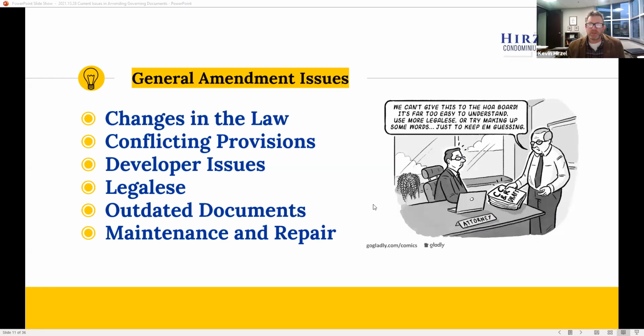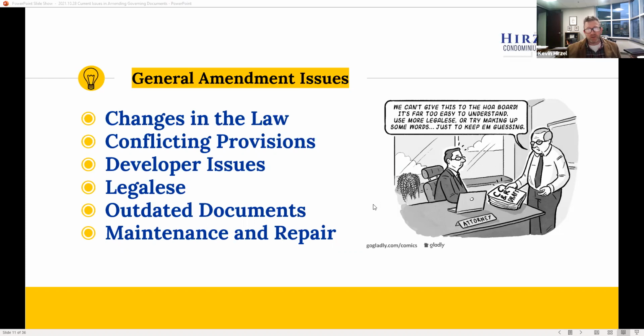So a couple different things. As you take a look at your documents and you're trying to figure out, all right, do we want to change these? Do we need to modify what's in there? What I have up on the screen now is basically a handful of things that you want to keep in mind. What are we looking to correct? What do we want to update?